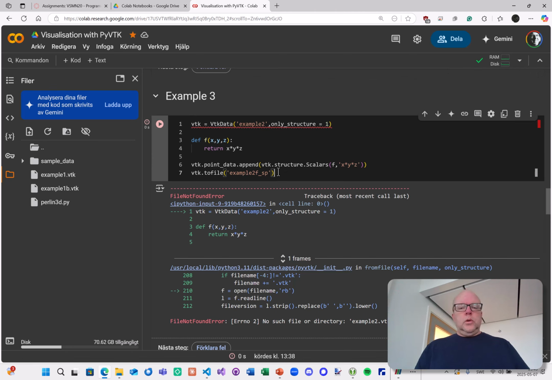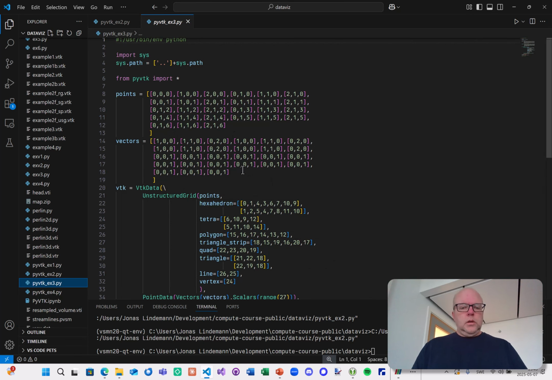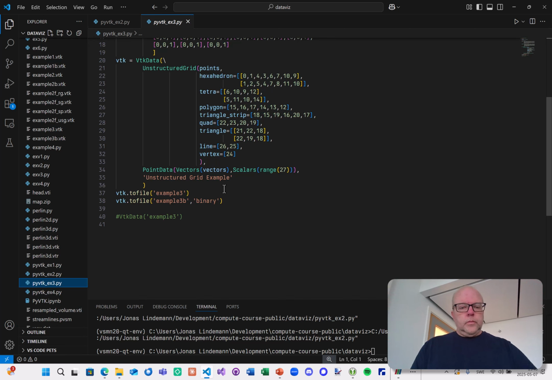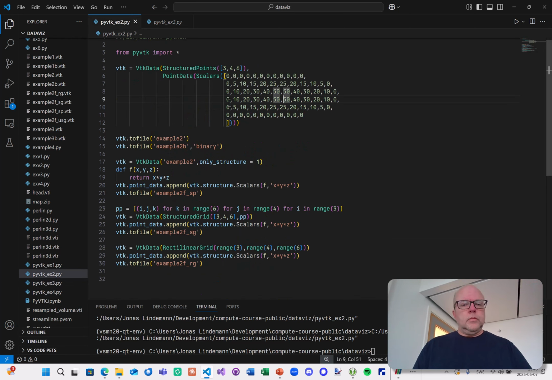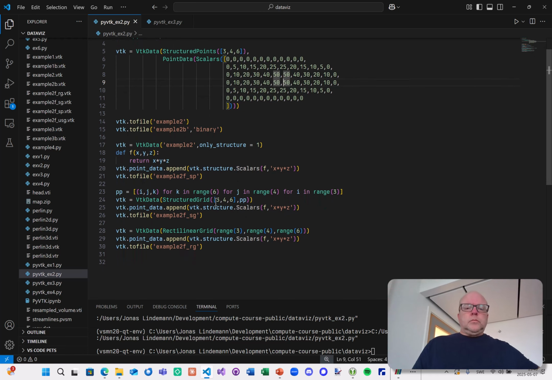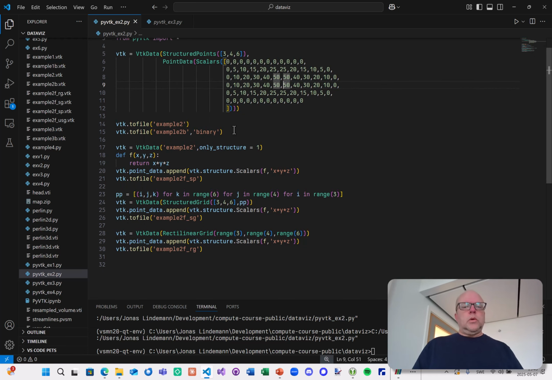What you can also do, if you have an existing structure, is use that structure that you already have. So here you have VTK data, and I want to use only the structure.